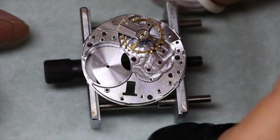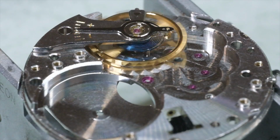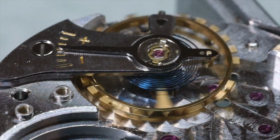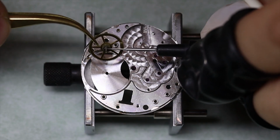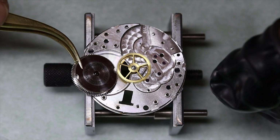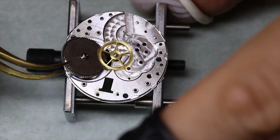And with the shock settings in place, we can check if the balance oscillates freely. Yeah, that looks pretty nice. Looks very nice. The beautiful blue hairspring. A lovely balance with the screws on the rim. We're not going to put the barrel in upside down, but we're going to oil it a little bit.